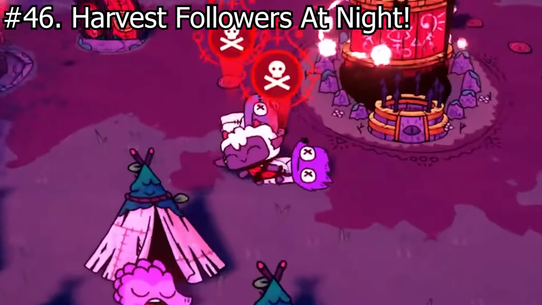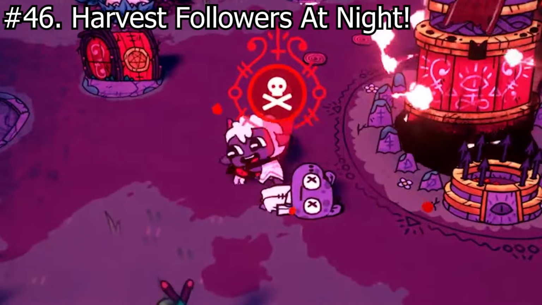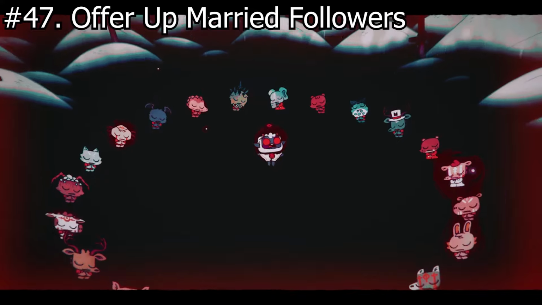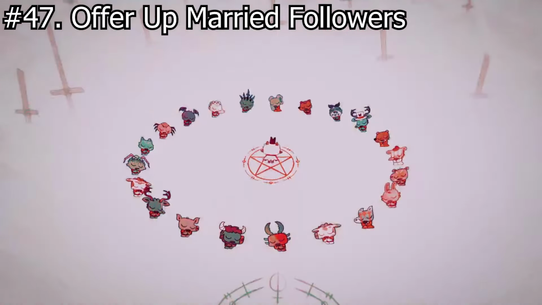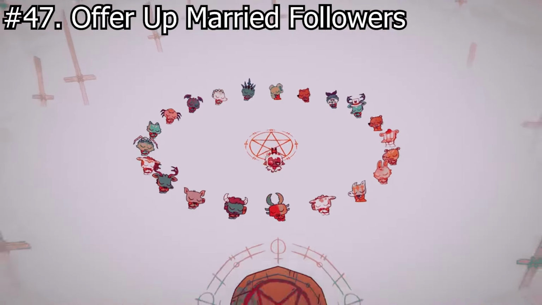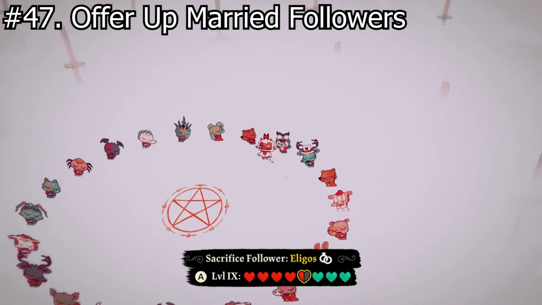Tip 46, harvest followers at night. Just like murder, your followers won't know that you're treating the dead like this. Tip 47, sacrifice your loved ones. That's right, having a few followers available to sacrifice might make or break a run, and sacrificing a married follower gives you bonus temporary hearts.